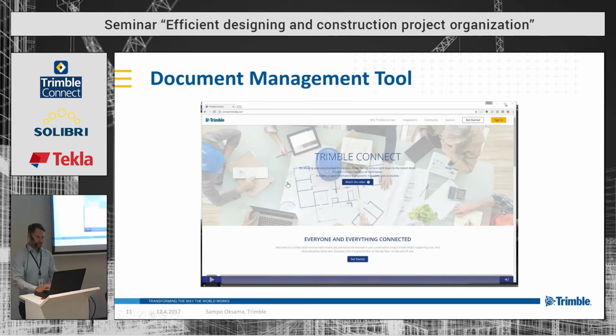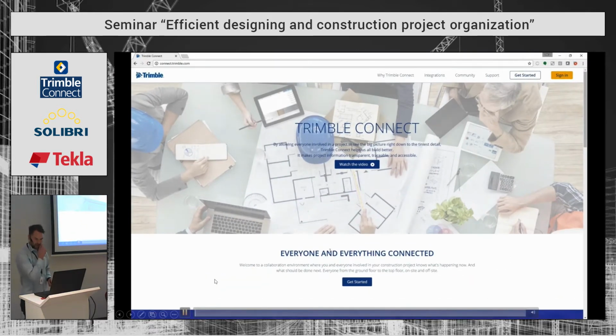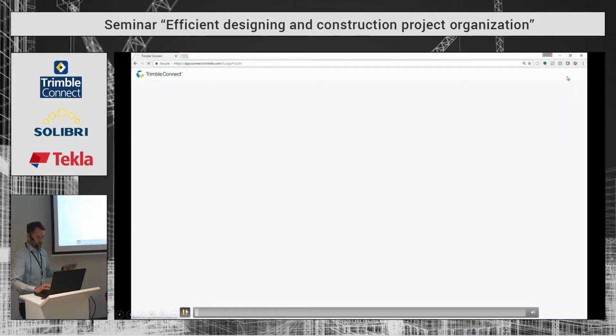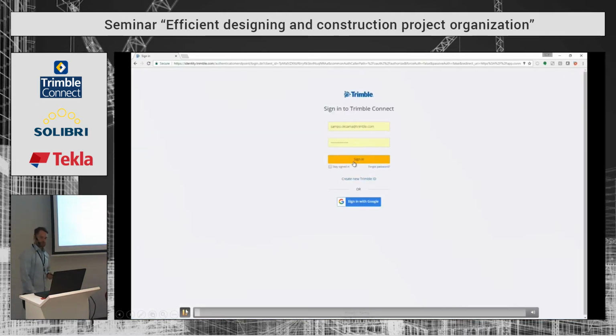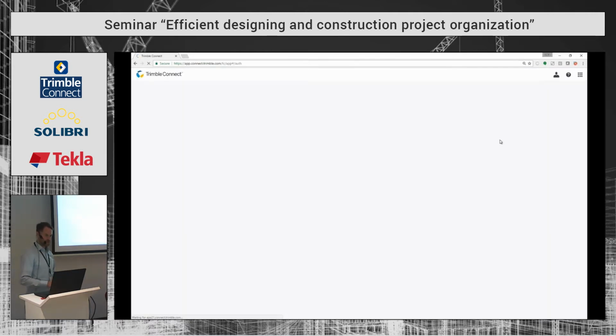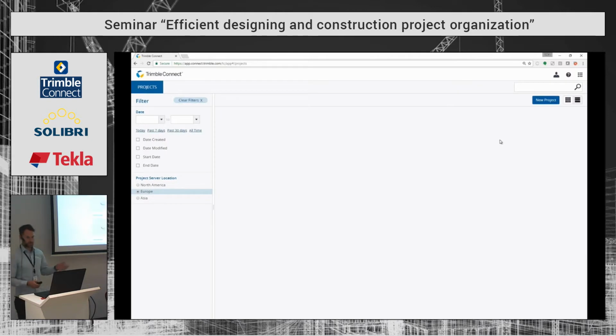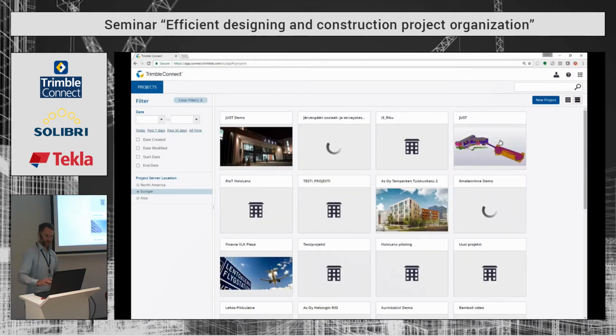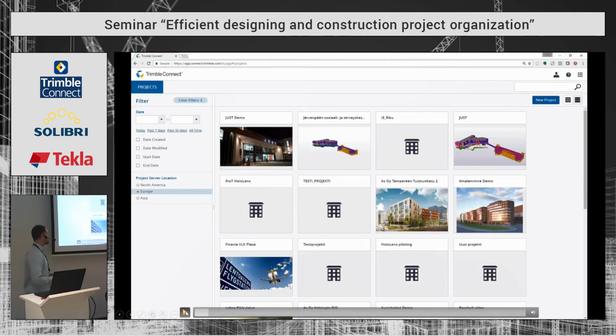Okay, so let's dig in and see what Trimble Connect is and how it looks. This is the web browser-based system that we are now entering. You have a Trimble ID, and you can go inside from any computer just using the browser, and there you can see, at first, all your projects here.